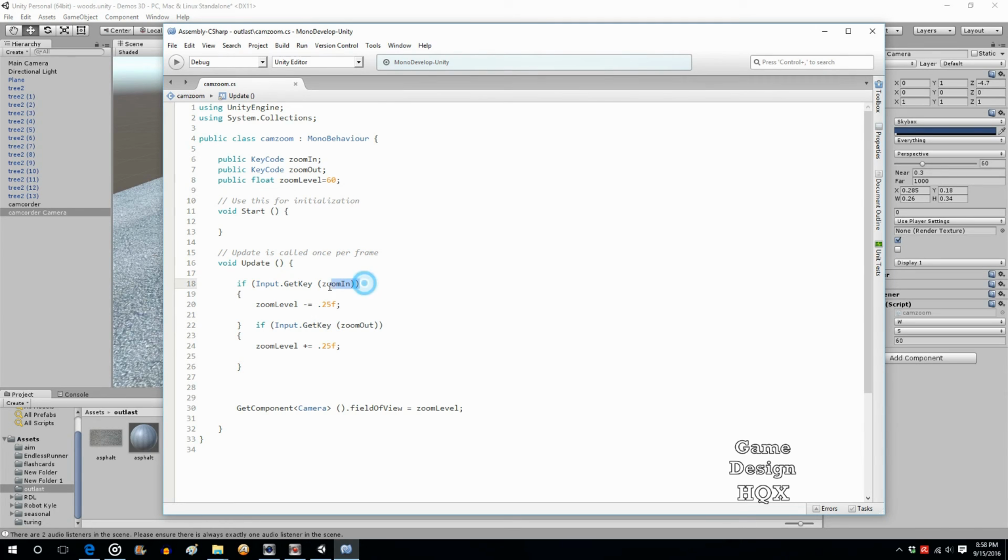So what we need to do is we need to look for more conditions. And we already have the ability to do that. This is tracking what the current field of view is. So, we want to zoom in as long as zoom level is greater than 6.